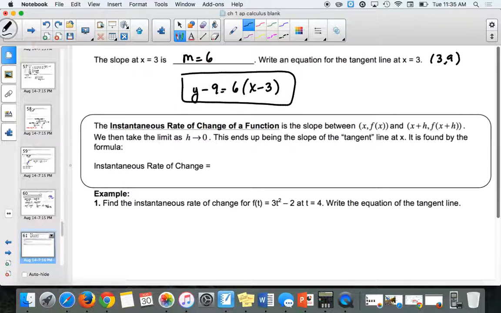All right, so it would be nice if we had the instantaneous rate of change for any x value. So that was at an x value of 3, but it doesn't always have to be x equals 3. We want to find it for any x. All right, so this is the slope for any x value. And we end up doing this with the slope between these 2 points here. So x, comma, f of x, and x plus h, comma, f of x plus h. And we end up sliding them together. We take the limit as h goes to 0. We make them basically a single point. So we write this as the limit as h goes to 0 of f of x plus h minus f of x all over h.